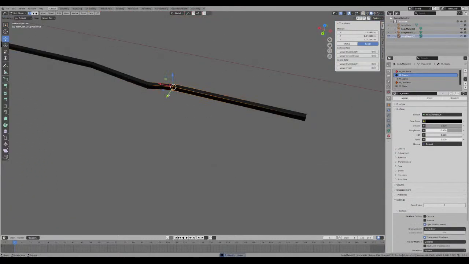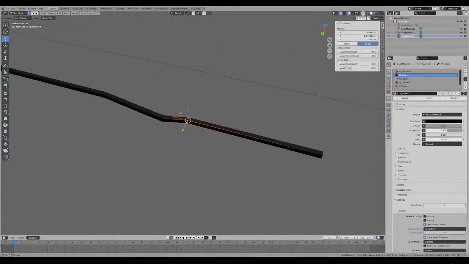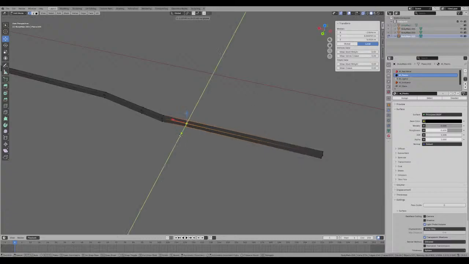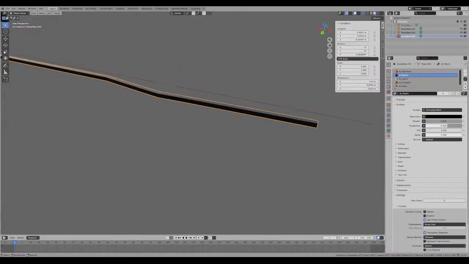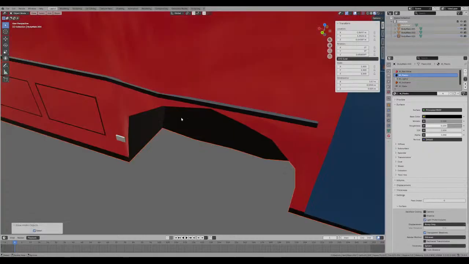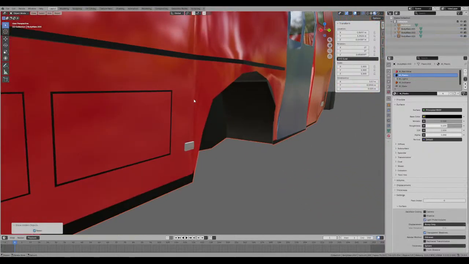Okay, we already got a cut here that we can use to move this out. Come out of X-ray view and we'll do Alt H. Yeah, that's not too bad.